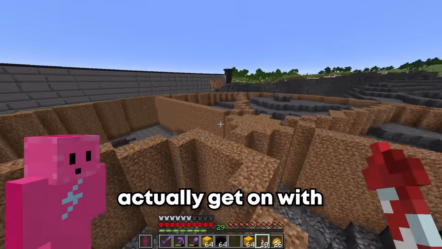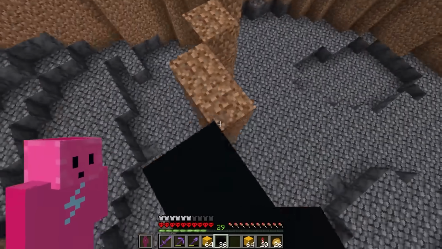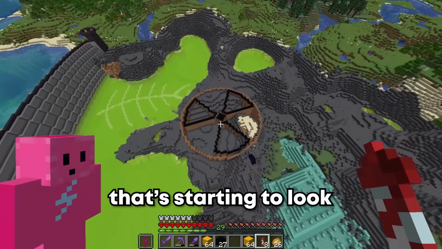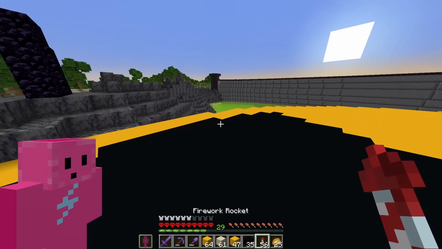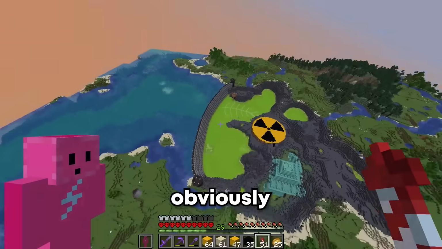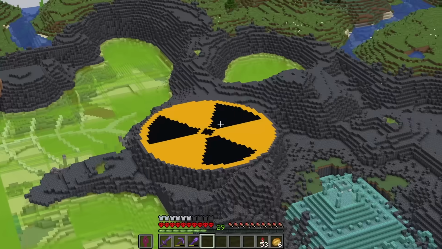And now I can actually get on with filling in this area. Okay. Hey, yo, that's starting to look sick. Bellissimo. And we're finished filling in all the concrete blocks. Is this gonna look as good as I thought it was? Yes, it does. Obviously, I'm gonna have to do something about the dirt. It looks ugly. I rounded it off with some basalt and it looks so much better.